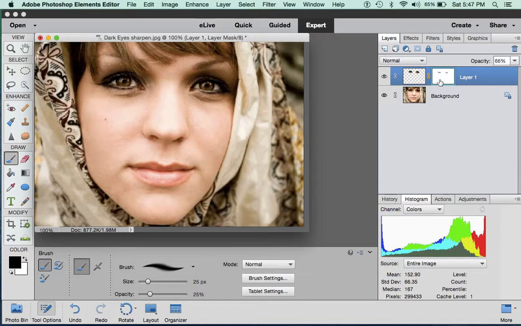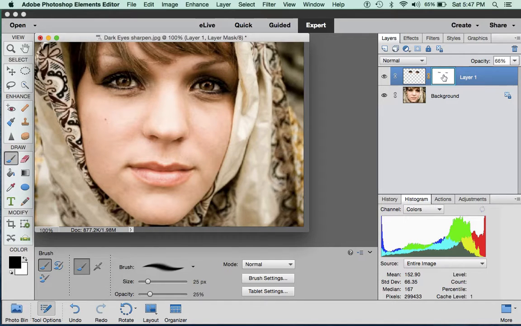And to see the effect, grab your shift key, click the mask, and look at the image. Click it again and go back and forth several times. Can you see that with the mask in effect, that sharpening underneath the eye is a little less dramatic? So when you use tools on a separate layer, you can add a mask if you want to further control where the effect is seen.